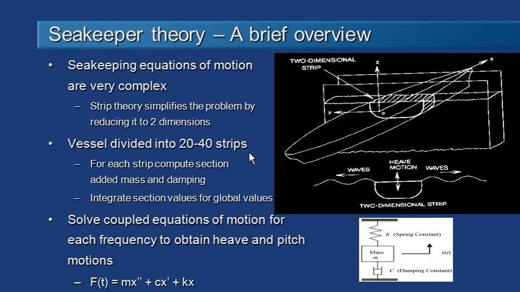Typically to get a good result, we need somewhere between 20 to 40 strips along the vessel. We compute the mass and damping effects on each strip and then integrate all of those different sectional values together to get our overall global values. The equations of motion of the vessel are solved at each of the different frequencies. Of course a true sea state is made up of waves of a range of different frequencies and we can obtain the overall heave and pitch motion response.